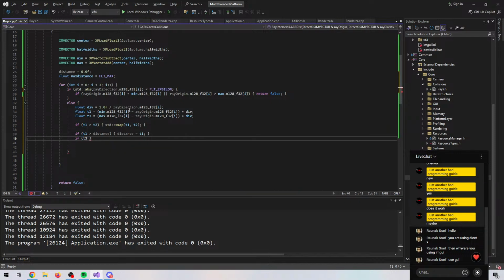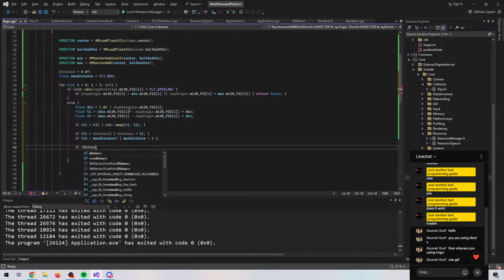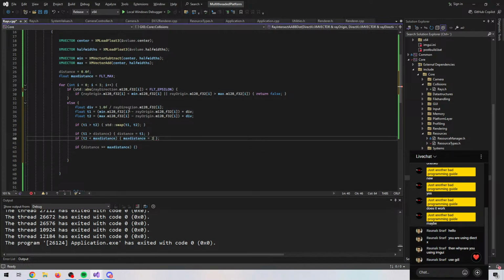If t2 is smaller than our max distance, we set our max distance here to t2. If the distance is larger than or equal to the max distance here, we return false.